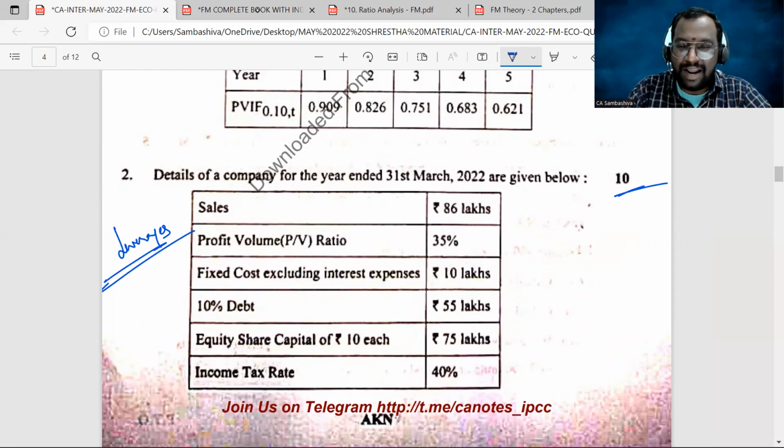So I can say that the attempt financial management paper is very easy. See, if you get a question from leverages, right, sir? It's an easy question, obviously. And it is asked for 10 marks. Are you following now? See, basically financial management is for 60 marks. Out of 60 marks, anyhow, 12 to 14 marks is for theory. The sixth question we are going to discuss. Okay, now. And out of 60 marks, your problematic portion is hardly 45 to 48 marks. Out of 45 marks, 10 marks is from the easiest chapter of the subject. So that means you can consider this paper is very easy. So that's why at the beginning of the discussion, I already said this attempt FM paper is very, very easy. Hence proved, right.